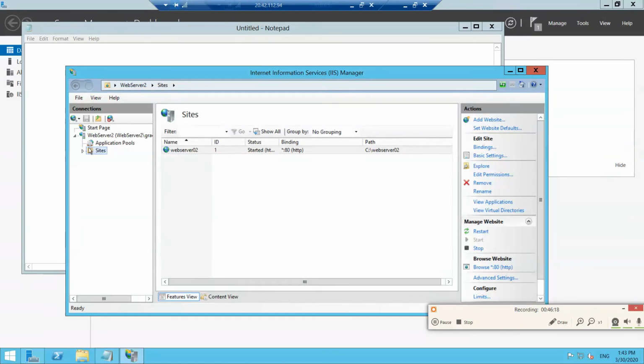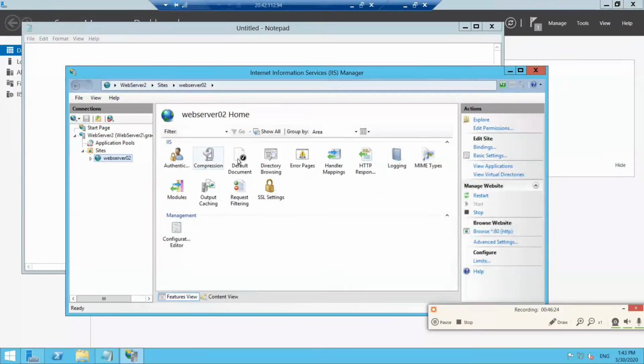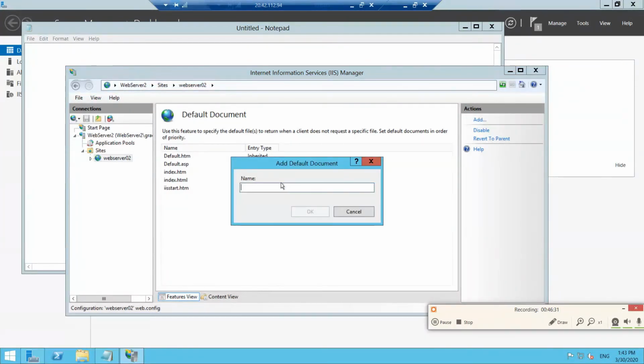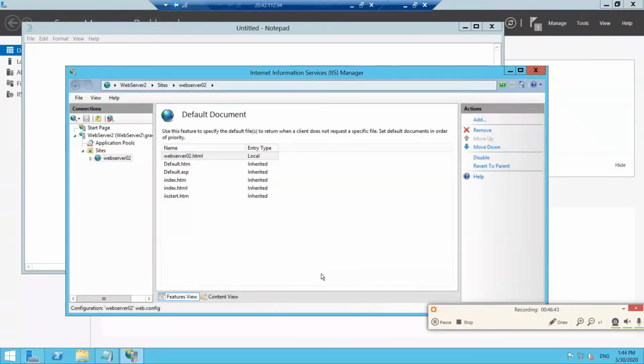Let's have the default document, and let's add web server 02.html. So it's already done. So let's now test the resiliency of our web server.